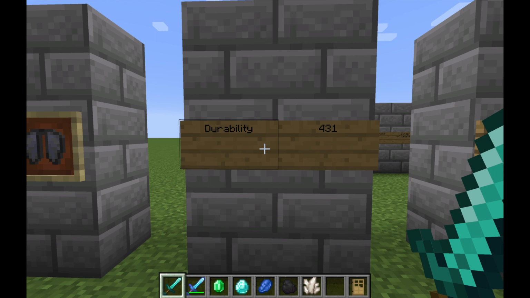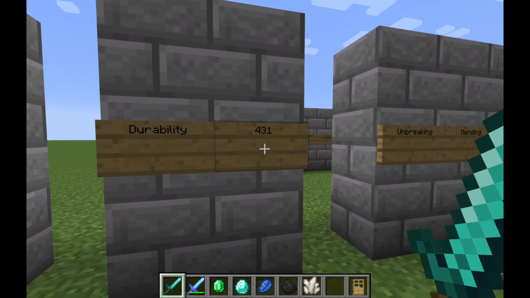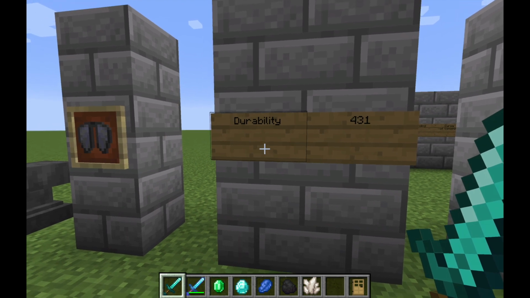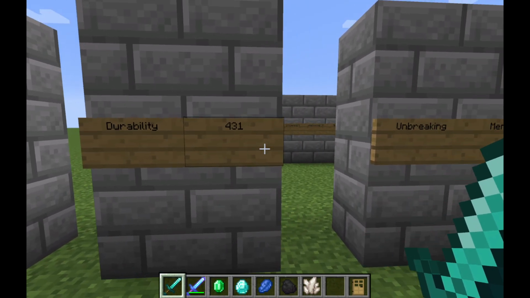That's not a huge amount. If you think about things like swords or pickaxes, they're about 1560. So this is not a huge number. But you have to think about how durability works: every time you use it, it decreases the durability. So it depends on how much you use Elytra. Let's look at the enchantments.